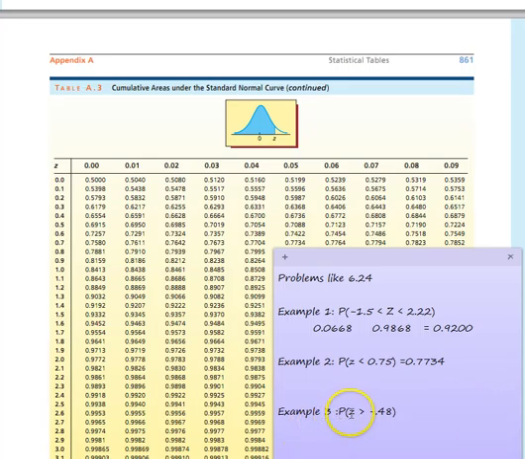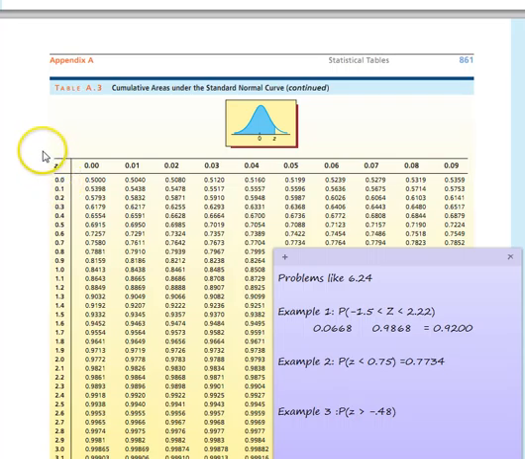And that's example 3. When z is greater, we want to know the probability that z is greater than some stated value. Okay, so I need to look this up on the table again. I'm going to do that all the time, look up these z-scores. But the question is, what do I do with that probability when I find it? So let me go back to the previous page, because this is a negative z-score. I don't find that here. I have to move back to the previous page.